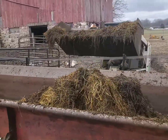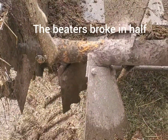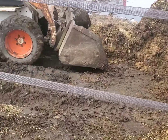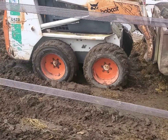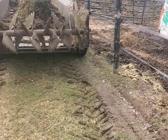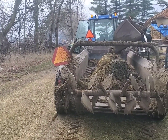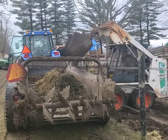This video, we're loading manure and hauling. So, we're back in business. It broke right in half, but we're good now. Already hauled one load today. Working the old cat. Little wet. Got a lot of hauling to do. And we gotta clean that lot out too.